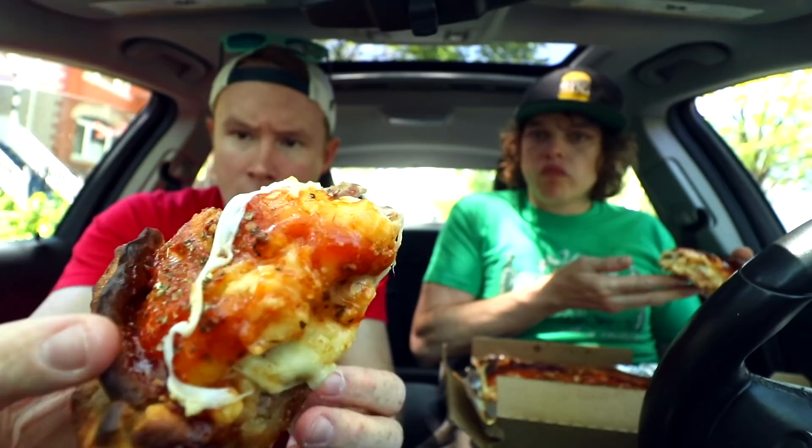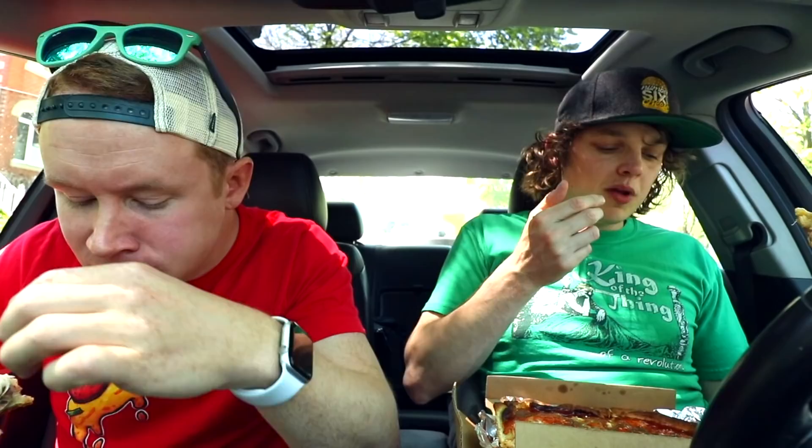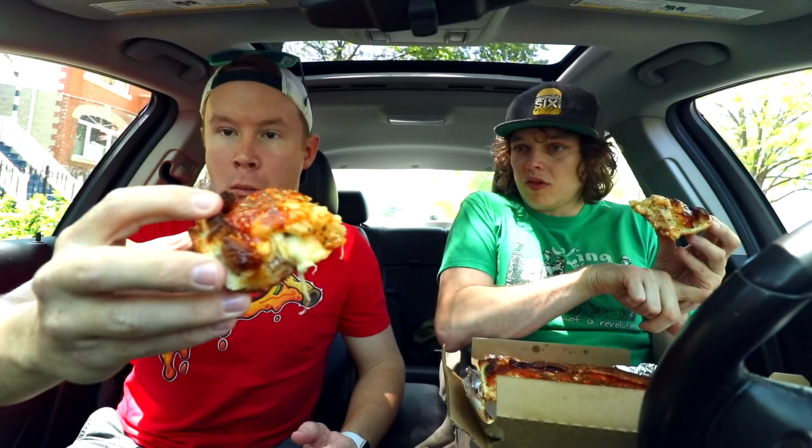Got that sausage layer in there on the bottom, how Chicago loves to do. All the ingredients are kind of stuffed deep into the pizza. A lot of people at the restaurant eat this with a fork and a knife — we've found a way to do it with our hands. This has got the classic problems I have with deep dish. I'm just not caring for it, to be honest. The taste is good, but it's so much bread. You can see on mine how thick the bread is, and easily an eighth inch of that is just soggy bread before you're getting to sausage.